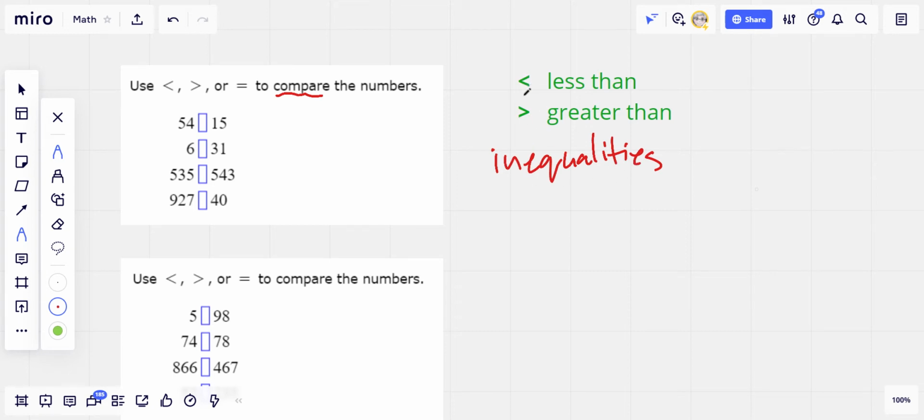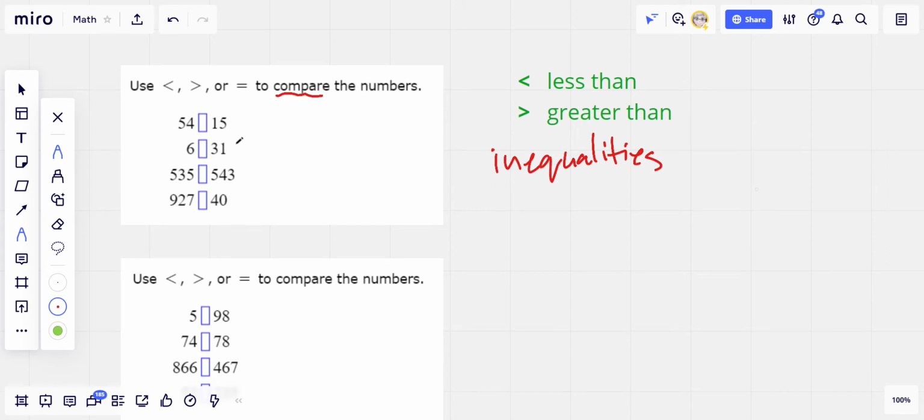Sometimes people have a little trouble remembering which symbol is which, and there are different cute little methods that people use to remember. I heard once that somebody thinks about this as an alligator's mouth, and the alligator always likes to eat the biggest thing, so you put the bigger thing on this side and the smaller thing on this side for the less than, or the bigger thing on this side for the greater than. I just always remembered it as, one side of this symbol is bigger than the other, and the bigger side is always pointing to the bigger quantity. So in this greater than symbol, the greater side points to the left, the wider side, and that's where you put the greater number because we read things from left to right.